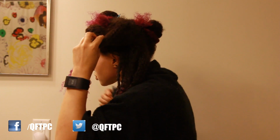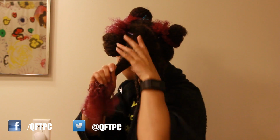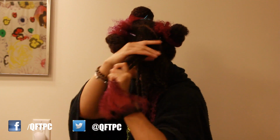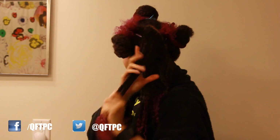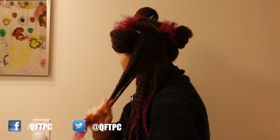Again, like I said, with the leave-in, this is going to vary depending on the thickness of your hair and also how long it is. I know when my hair was like 1.5 inches, I was barely using any gel and my gel lasted forever. Now that my hair is much longer, that is not the case. So here we go, just applying.